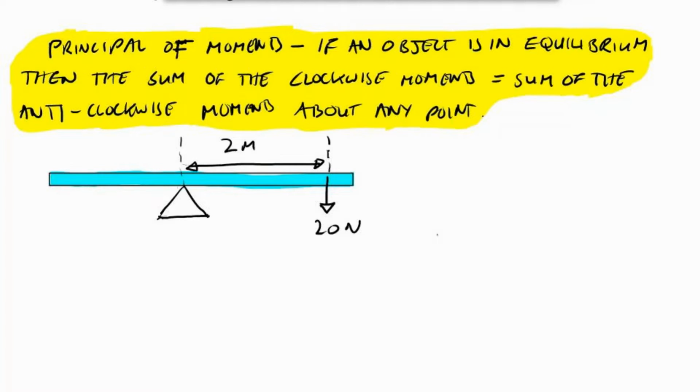Let's add in another force. There we are, mystery force F. You can feel the excitement building. And our mystery force F is 1 meter from the pivot. So distance is 1 meter to the pivot. Okay, so the question is, how big is F? So the first thing we're going to do is examine the moments that are being created.